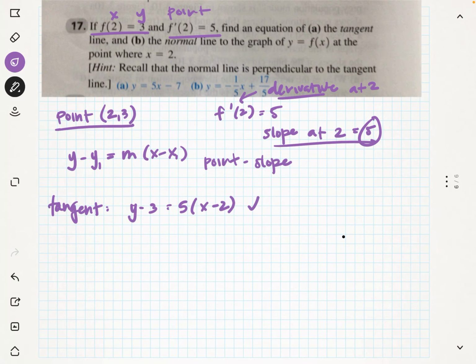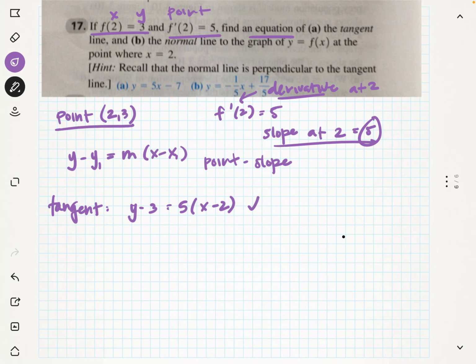Now remember, this is very important. On your exam, if it's asking you for an equation, any equation will do. So do the easiest one, and we're doing point slope because we're given a point and a slope. So don't feel like you need to convert this into any other form just to make it nicer. In fact, if you do try to do another form and you mess up any part of it, you get credit taken off. So once you've answered the question, they're asking us to find an equation. Once you've given them an equation, then stop. And the same applies for any test that we take. So as long as you give me some form of the equation, we're okay.